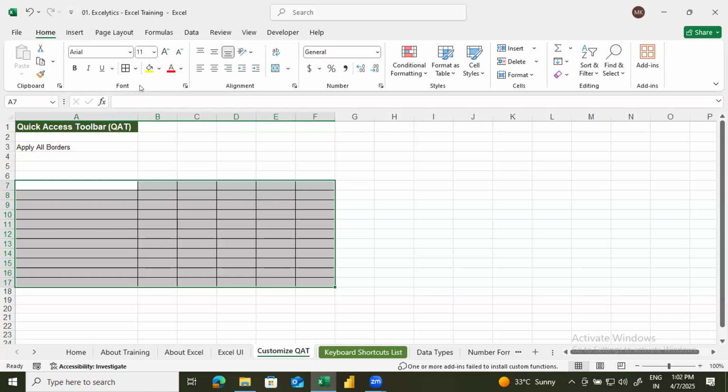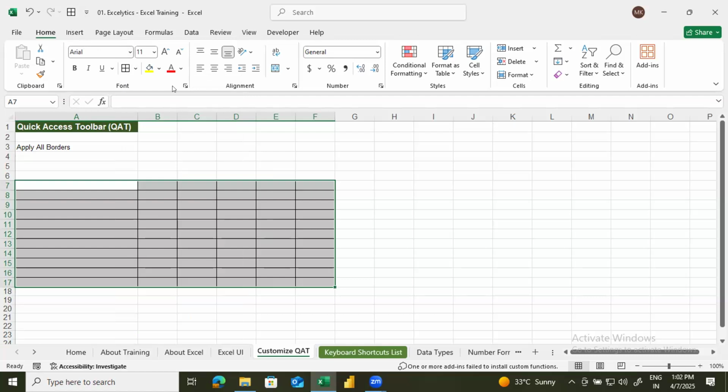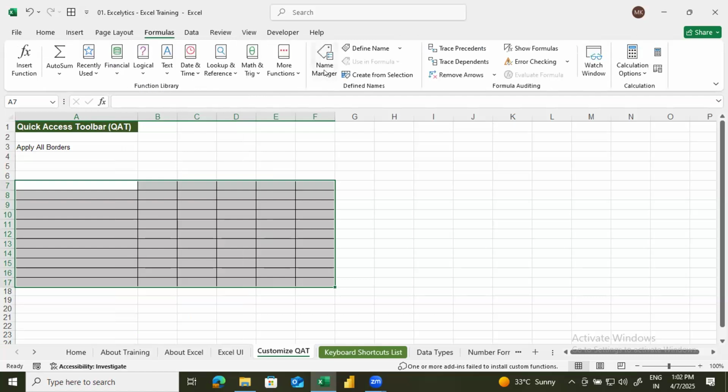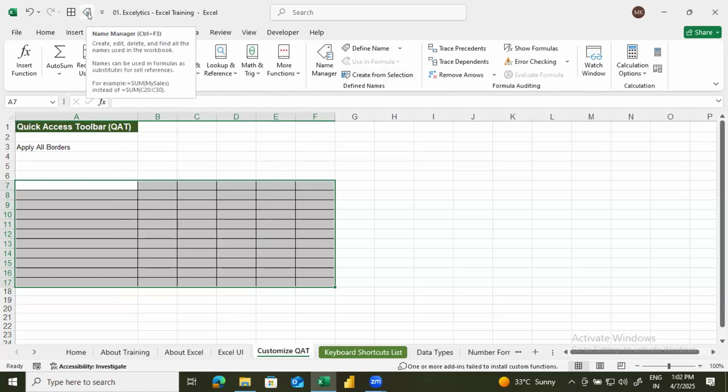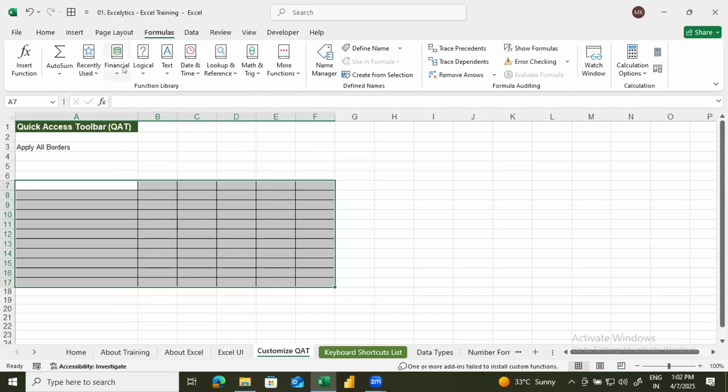It will go away. Again, if you want to add, go to All Borders, right click, Add to Quick Access Toolbar. Suppose you want to add Name Manager, right click, Add to Quick Access Toolbar. Then you are getting this Name Manager. If you want to remove it, right click, Remove from Quick Access Toolbar.